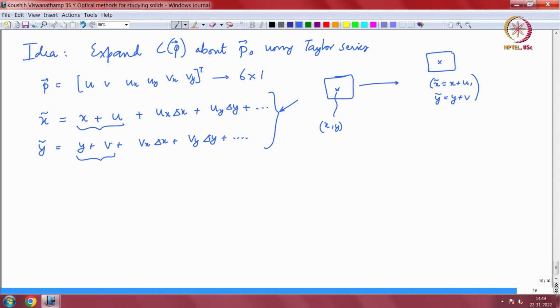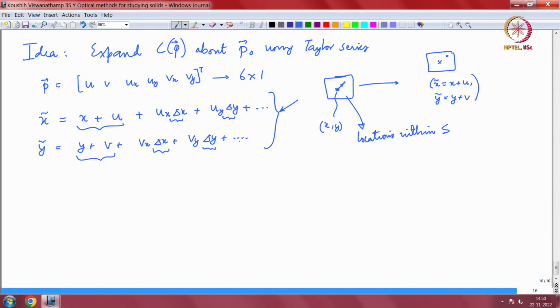Now, in addition to this, the second term has this delta x delta y that is dropped in. So, it is no longer just dependent on the center location, but it also depends on locations within the subset. If you have some point that is delta x comma delta y away from the center, that point will correspondingly move to another location given by these terms. So, you have a stretch or a rotation, that is what this means. This Taylor series term is just giving you the stretch, this one is giving you one component of the shear plus the rotation, and this is analogous.